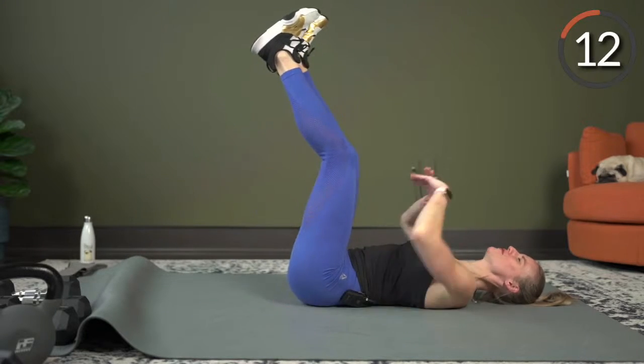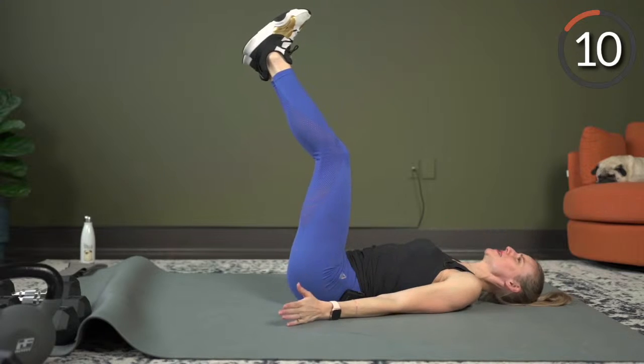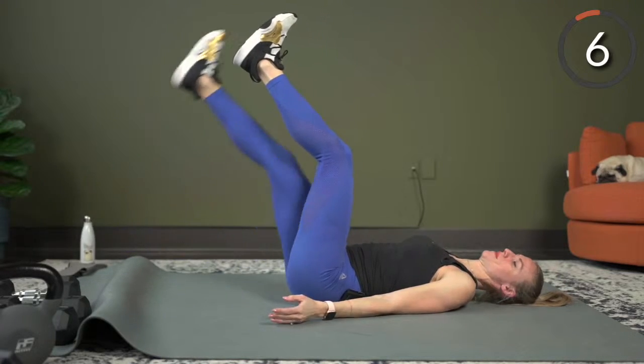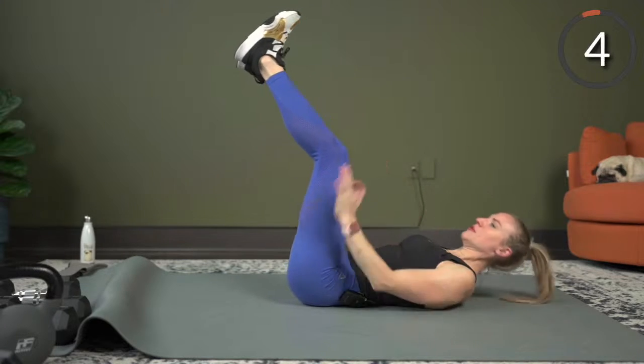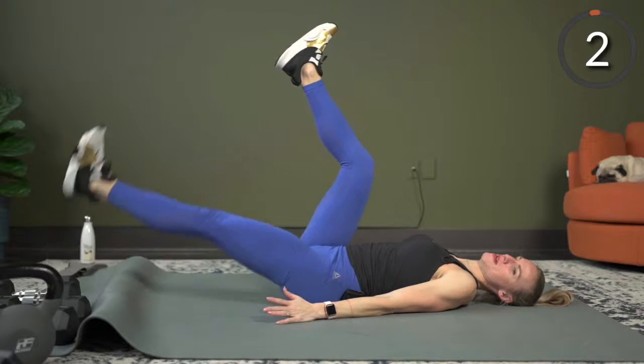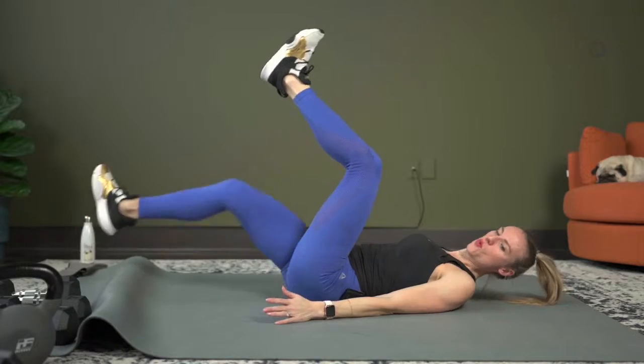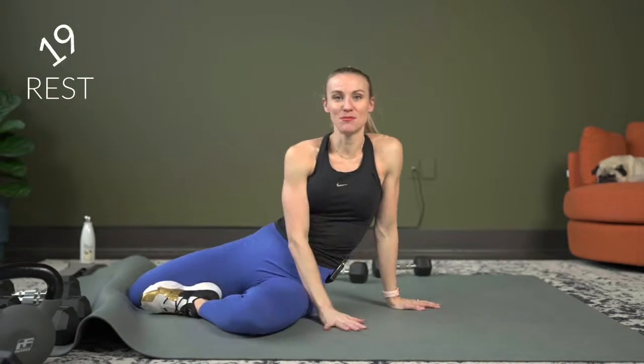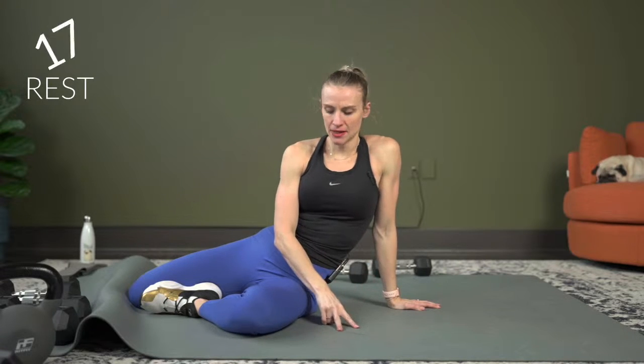You're gonna get a recovery very soon. Come on, finish strong. 10 seconds. And up. 4, 3, 2, and 1. 20 seconds to rest. Same thing. 2 more sets.